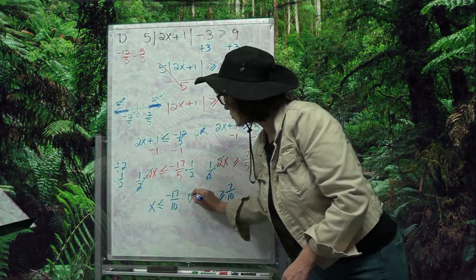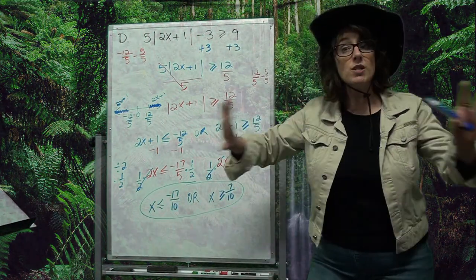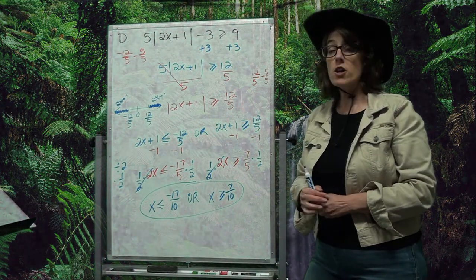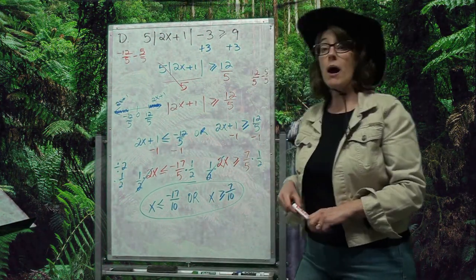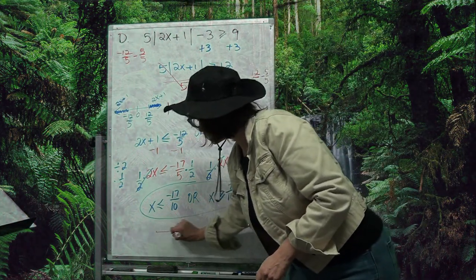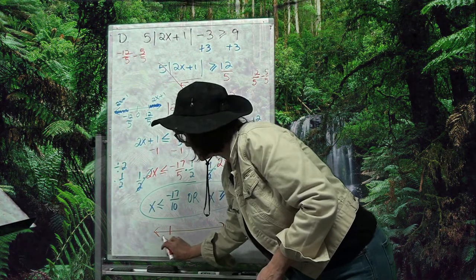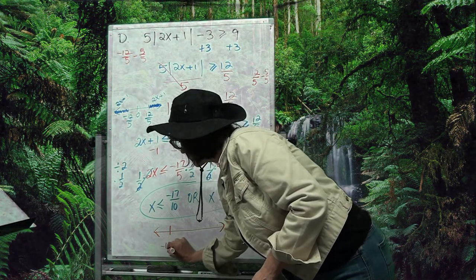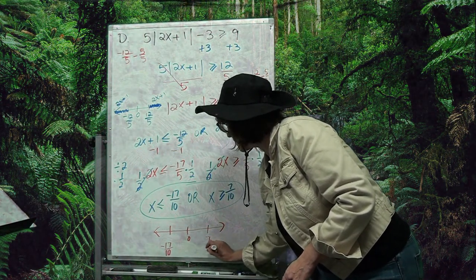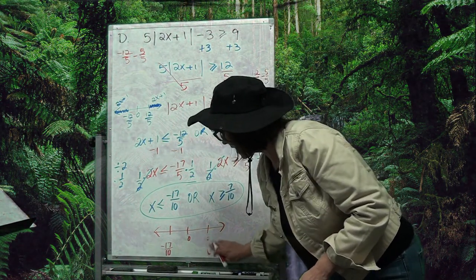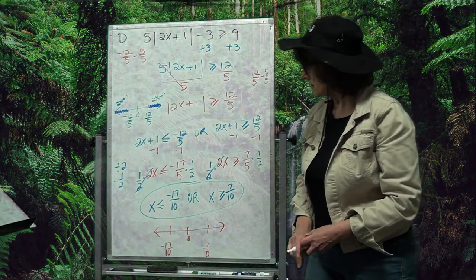So here's my answers, recalling that this is not a compound inequality. Not a compound inequality. Two separate inequalities for my answers. But now I'm ready to put it on a number line. And so on that number line, here's my negative 17 tenths. And here's 0. And here's 7 tenths. Scoot it down. I have a very bad habit of putting it right up against there, and then I can't put my parentheses or my brackets.